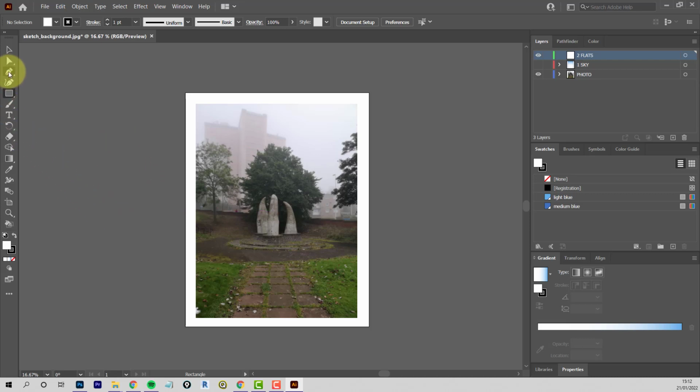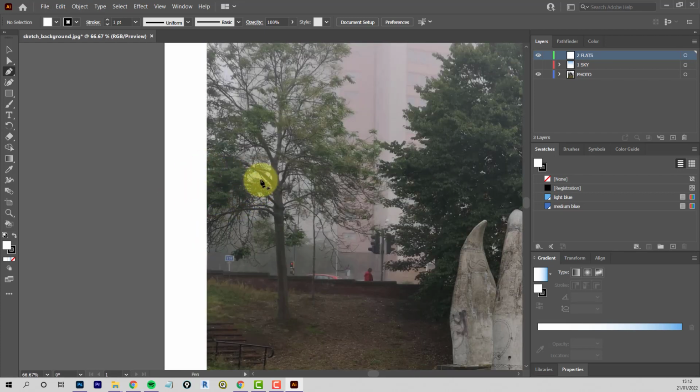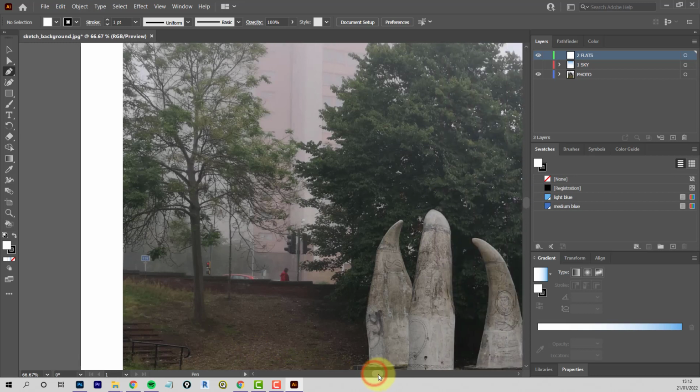Now watch what happens when we start using the pen tool here. I'm going to zoom in closer, so it's Alt and roll the mouse, and somewhere behind that clump of vegetation the building starts. I'm not sure where it is, it doesn't really matter. Accuracy is not super important here, it's more just getting a bit of practice. So I'm just going to start my shape here.